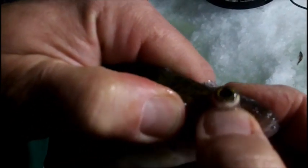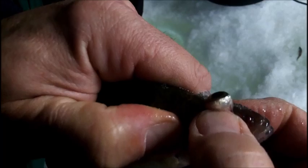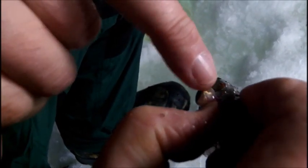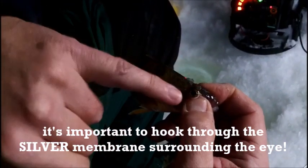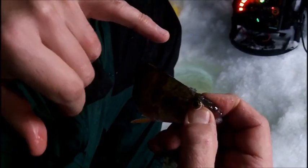You don't want to pop the eye completely out. You want to get it right there where it's about seven eighths of the way out — it's still connected by a little bit of cartilage. Now if I turn that sideways, if you look around the edge of this eye, you can see that that's all silver. That silver cartilage is tough and that's what you want the hook to go through. Because you want that eye to sit on your hook so that the glassy part with the pupil is looking out one side of the hook and looking out the other side.